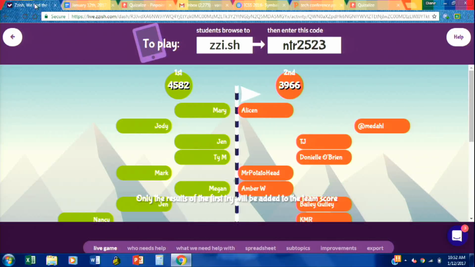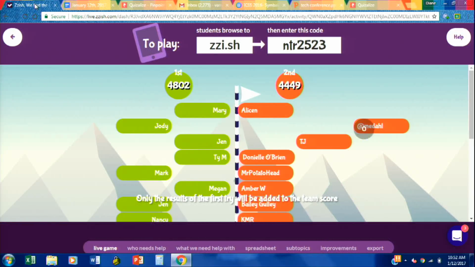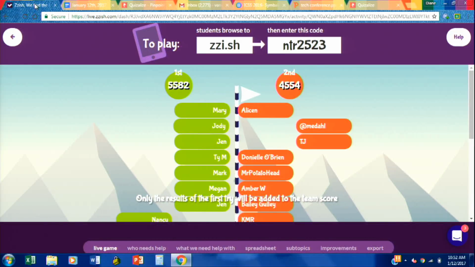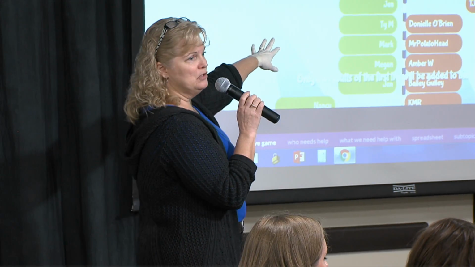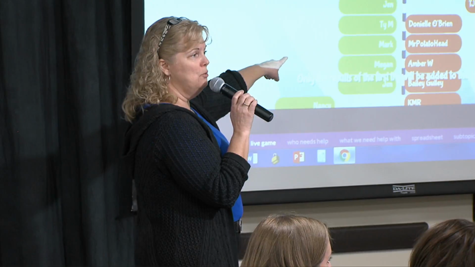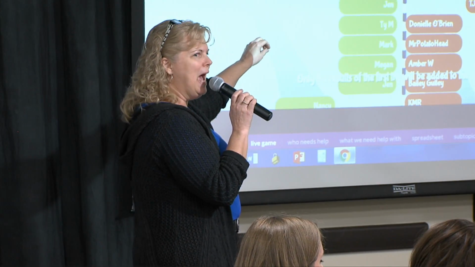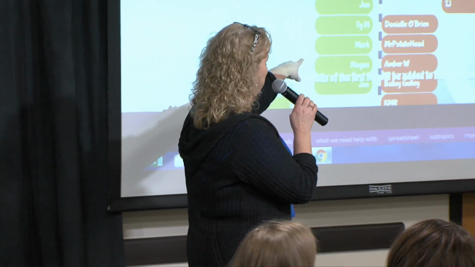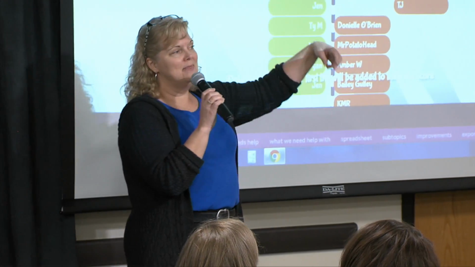The other thing that I really love about this particular screen is that if you've got the kid in the back who's doing something else on their computer, I can see that they aren't answering questions. It will also show me if they were inactive for 2 minutes, and it gives me a note right there by their name, and then inactive for 10 minutes. So that's when I very politely say, are you having trouble getting in, Joey?